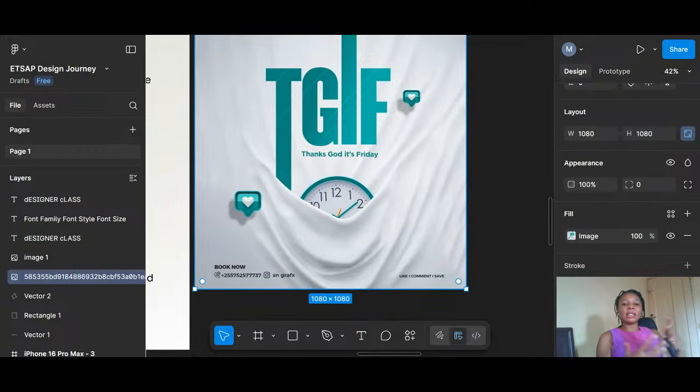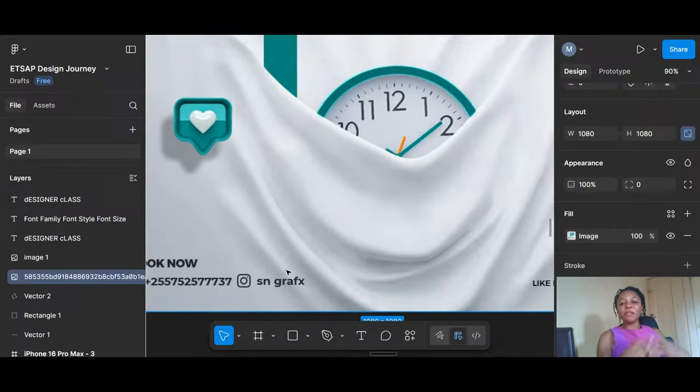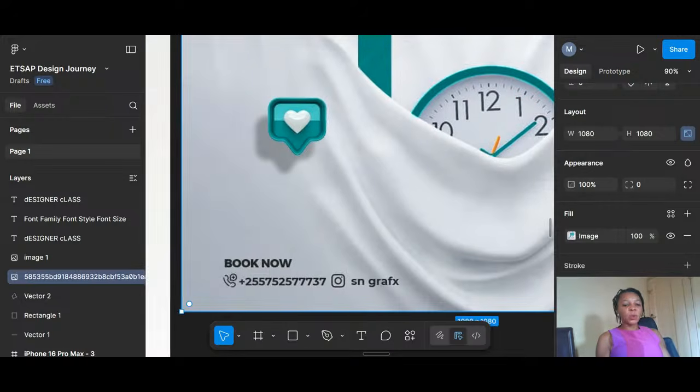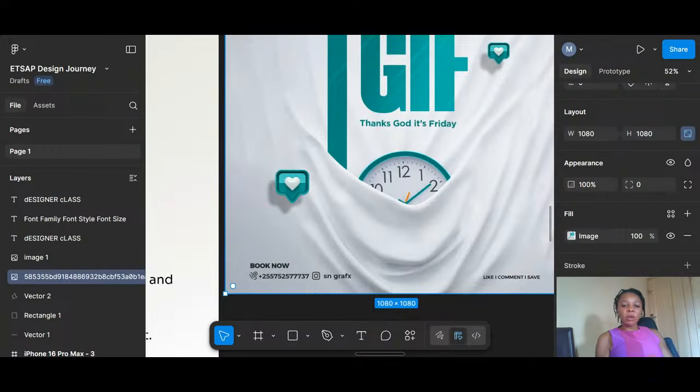They want us to know that thank God it's Friday. That is what is most important to the person that designed this, so that you feel appreciated or happy that today is Friday. But they also want you to contact them if you feel the need to. That's why they subtly put their number there, making it small, writing it in a different color. So this is contrast in play.